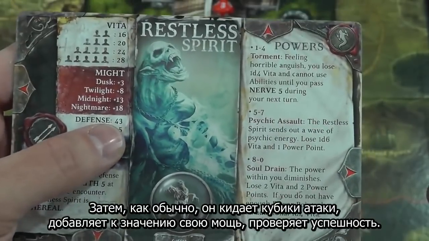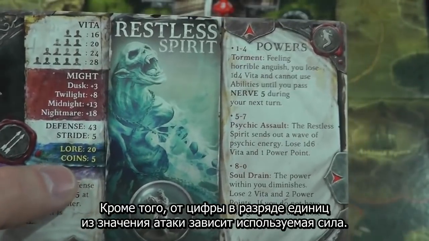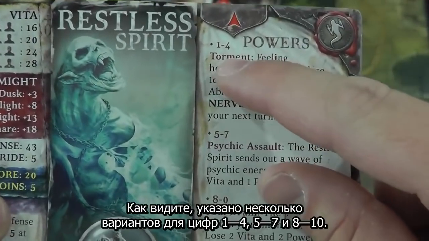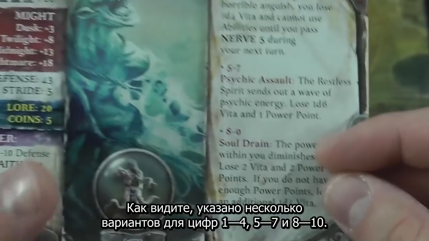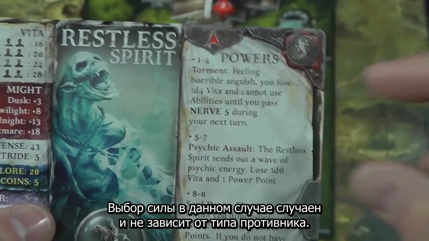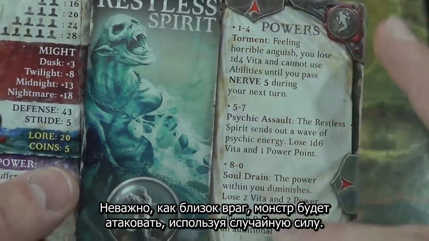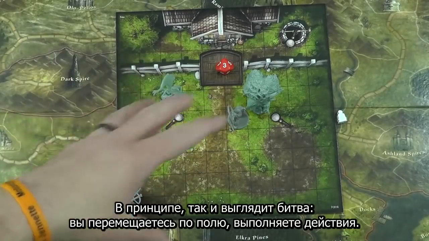Now they'll roll to hit as normal, including their might, and it has to equal or exceed your defense. But the single number is going to determine what power they use. You can see here if you roll a 1 to 4, they'll do this ability, a 5 through 7, and an 8 through 10. So this is kind of random. It's not that they will always choose something if somebody's close to them or choose something else if somebody's far away. They'll simply roll to hit, and then this is the type of power they'll do. That's pretty much the combat.